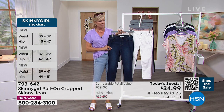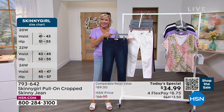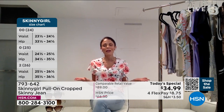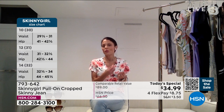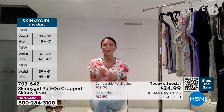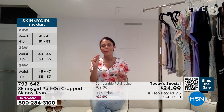Here's an update on sizing — most popular at this point is the indigo, followed by the chalk. We're ready for our white jeans this summer. I really was looking for something and I said to myself, I don't have any white jeans in my closet right now. These are the only white jeans I have because most white jeans are either too thick or scratchy. These have a great feel. I would definitely get true to size or size up, particularly in the white. White jeans always run a slight bit smaller.